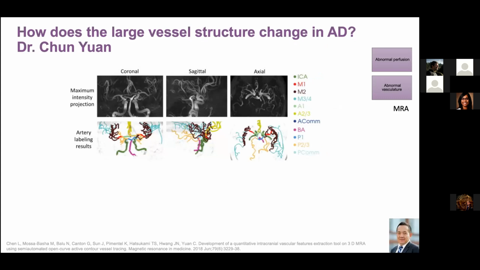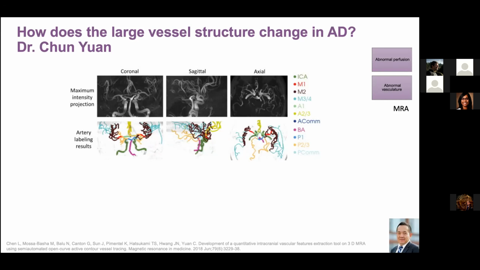And so Dr. Chun Yuan, who directs the second research scanner, which is at South Lake Union, looks at vessel geometry. And he has been working with a technique called MRA, or MR angiography, that helps to automatically identify different blood vessels from the MRI scan and group them anatomically.